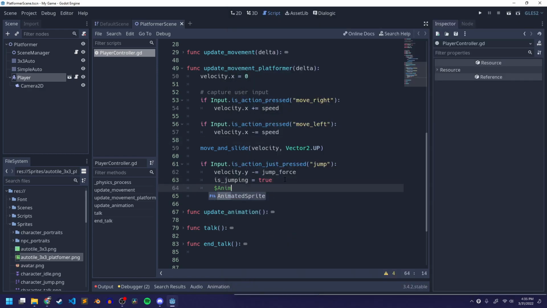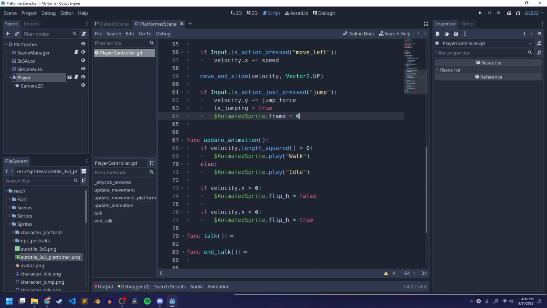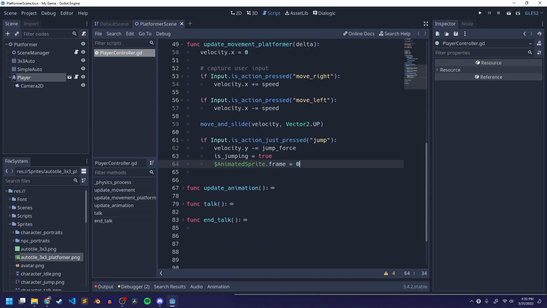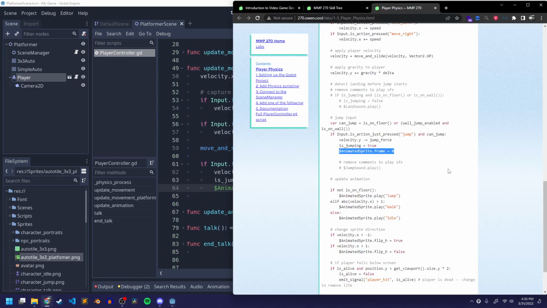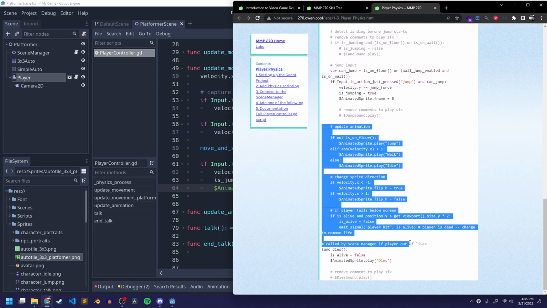So we start with animated sprite dot frame equals 0. That'll restart our jump animation. Our update animation function is down here, so we'll do that in a second. It's a little bit different from the example code, but we just have to add this code in here.